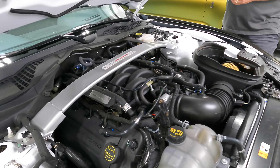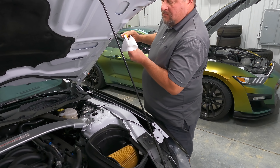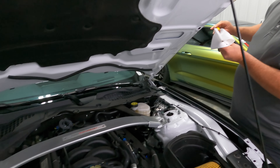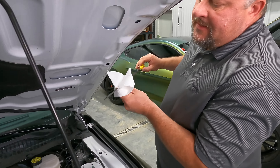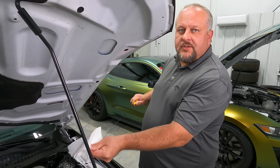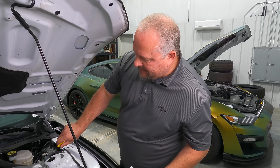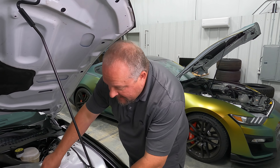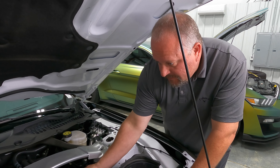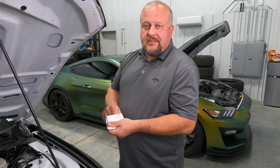That's the same oil we put in our supercharged F-150 — that's what VMP recommends for our Odin truck. Looking at it again, it is in the acceptable range but probably a thousand miles left before we should change it. Everybody that owns one of these 350s — check your oil all the time. It's a high-revving engine. That's part of why this TSB came out; people are blowing their engines randomly with very low miles.